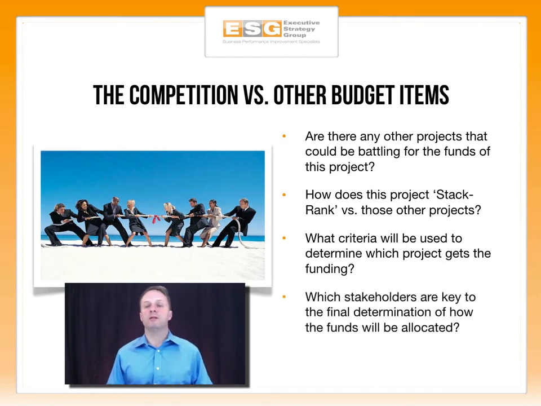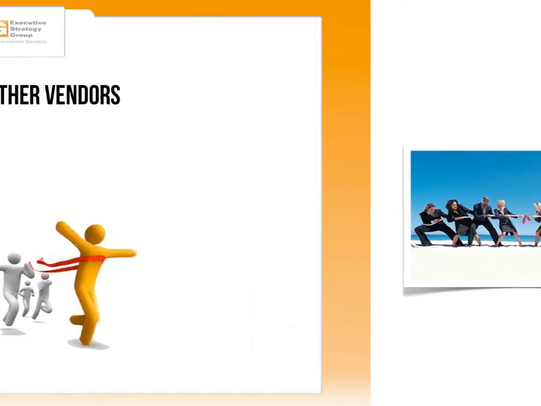So criteria, what criteria will be used is important to know. And then also, which stakeholders are key to the final determination of how these funds will be allocated. There are stakeholders that may have no final decision-making ability. They may just offer that, you know, I feel good about that solution, or I feel good about that particular vendor, but they're not the ones that really have a vote, so to speak. We want to understand which ones have that vote, and ultimately will have the final determination, yay or nay, and then this goes to purchase rec for us to become the vendor.